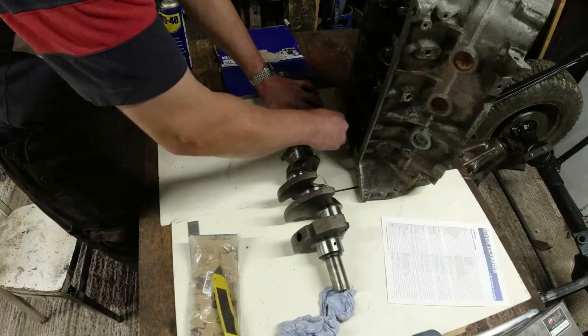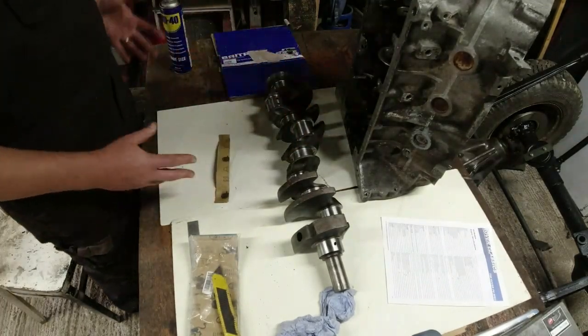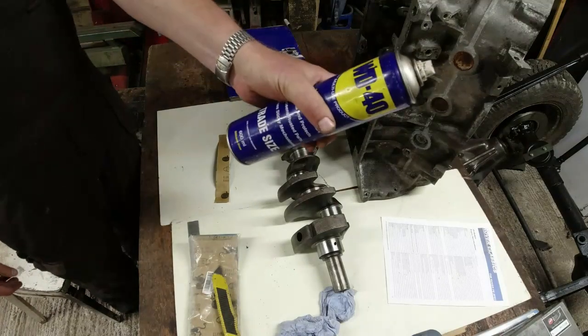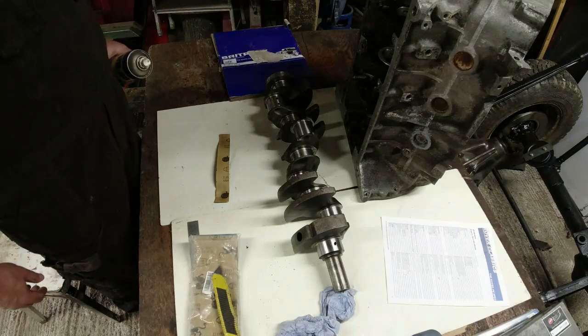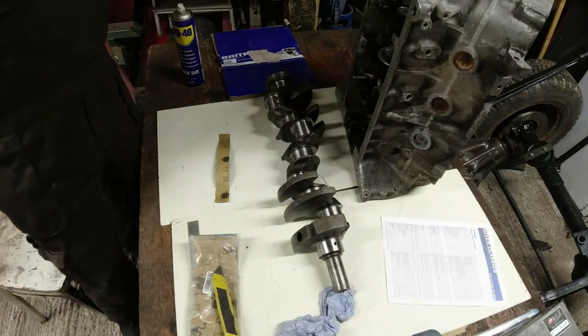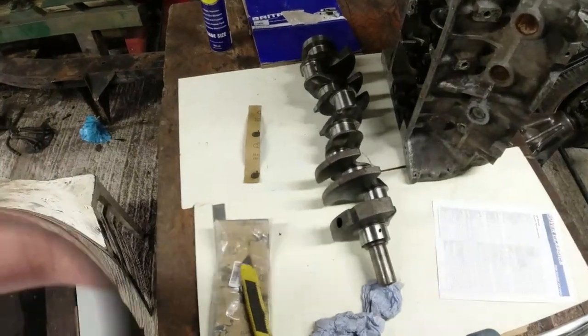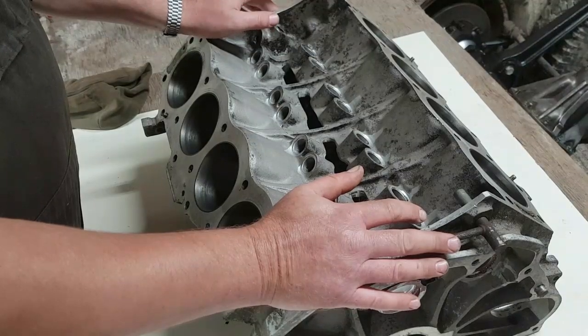Right, okay. So just going over each of the journals, literally a couple of seconds, and all those marks have gone. And then I'm just going to spray some water dispersal onto it just to keep the crap away and stop it doing it anymore. I'll put this then in the container so there's no moisture going to go anywhere near it. So the next thing I need to do with this, now we're happy with the crankshaft.